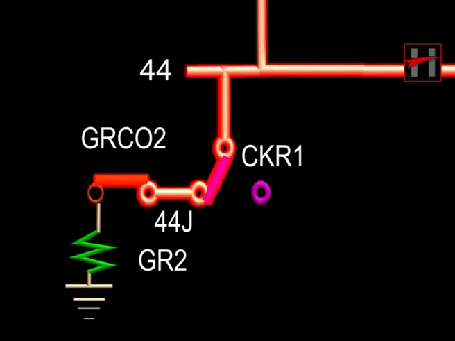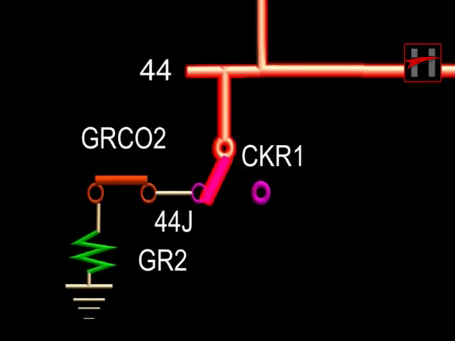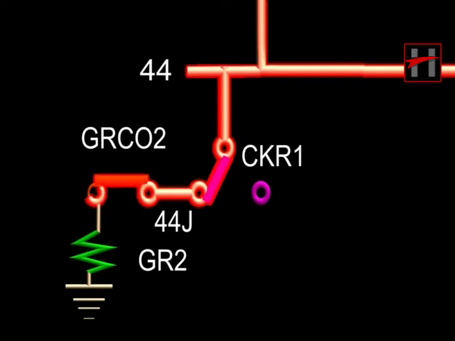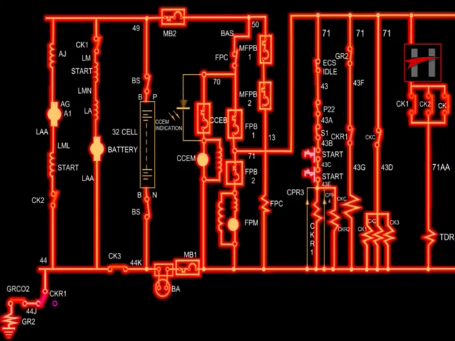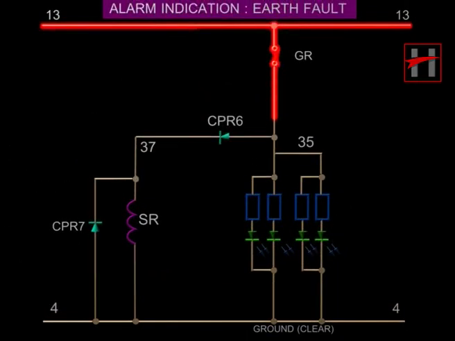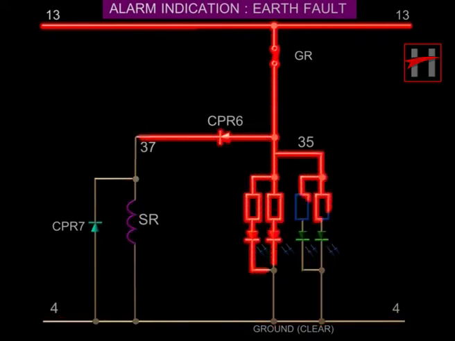In case of AC-DC locomotives, the earth fault in the control circuit is sensed only during cranking by the ground relay GR2. The current flows through normally open CK-R1 interlock 444-J, close interlock GRCO2, coil of GR2, and is earthed. Contact of GR2 opens; the main contacts of CK-1, CK-2, and CK-3 open. Cranking is disabled due to the opening of GR interlock. The LED indication will come in the driver's cabin; the current flows through the GR interlock, LED, and completes its path with cable number 4.